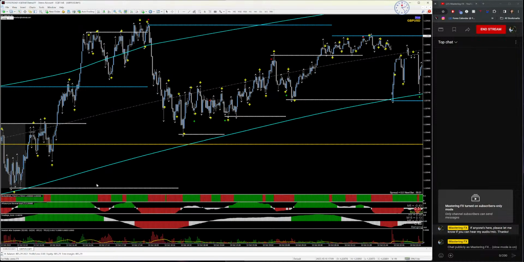Yeah, here's an example. Short. This turned white, this turned red. However, at that point this was still green. So now we have to wait for that wave to complete, make another bullish wave, and then when it turns white again, then we're waiting for this one to give us confirmation. So the entry would have been right here on this candle.